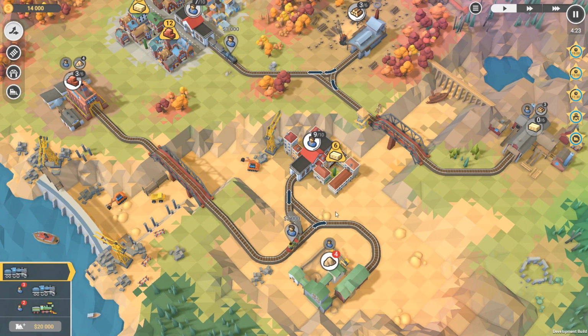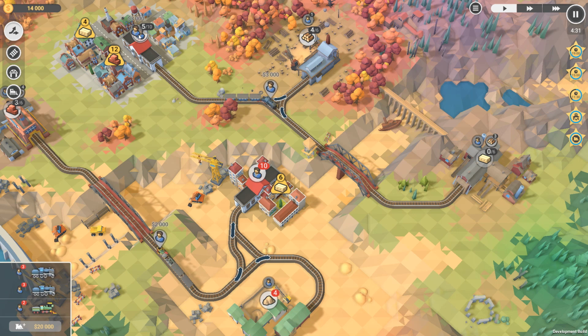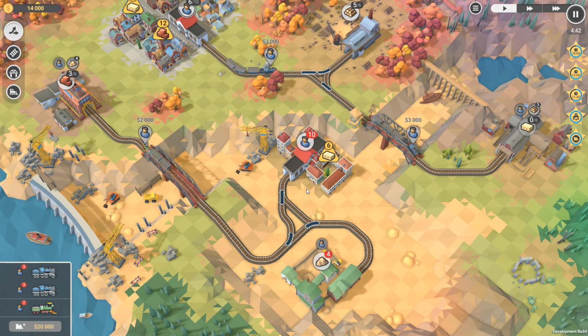How much can that store? That can store 6. Get some more workers over there. You have some logs, so we'll send that train that direction. Get another one going. It's just the juggling of trying to keep as many trains on the go as possible is interesting. Interesting, to say the least.